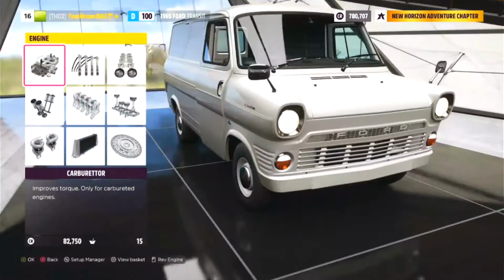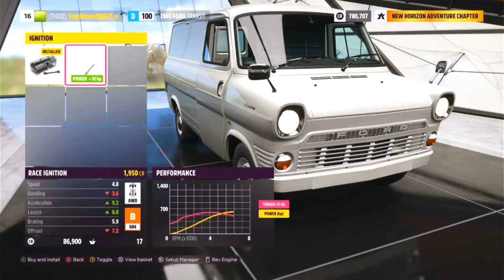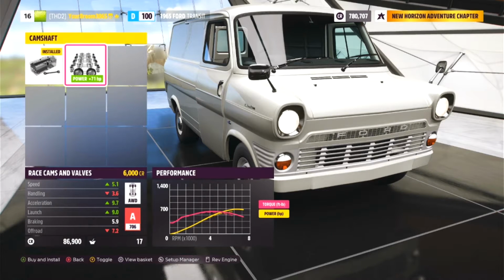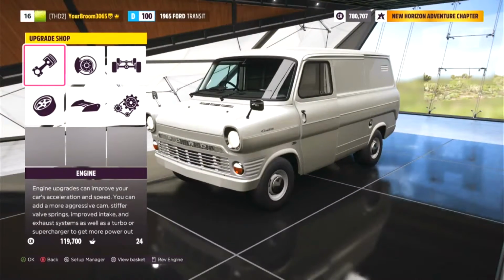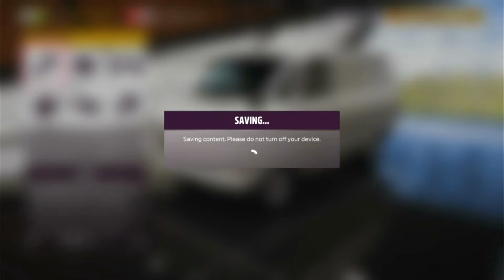So all that's left now is to build up the engine. Now this could be the stupidest thing I've ever made, but there's only one way to find out. Let's throw everything we can at this tiny little transit. We're running 900 and something horsepower, which is actually kind of crazy. There we go, 937. It's actually quite costly at over 100,000 credits, but well, anything just to have a little bit of fun in this game, hey.